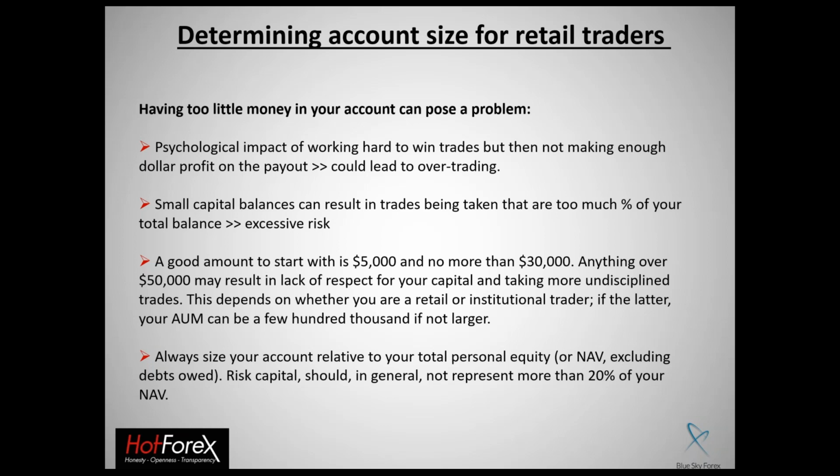So let's say you have a total net asset value of $100,000. You know, your car, whatever assets that you have. Maybe you just have a rental apartment. You can put that into your net asset value. All these things accumulated. The balance that you invest towards trading should not exceed $20,000. Okay. So that is definitely something to keep in mind. 20% is even the very extreme maximum, I would say.